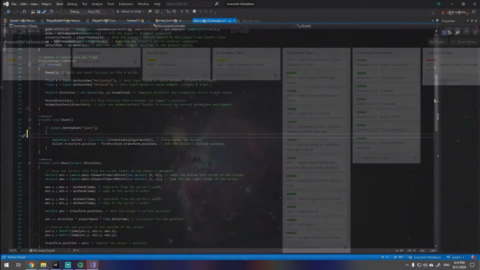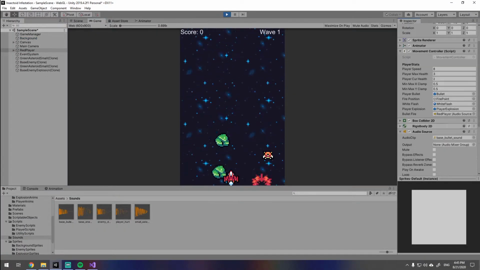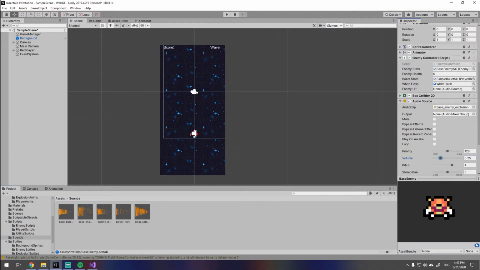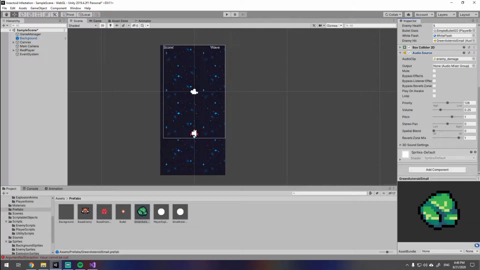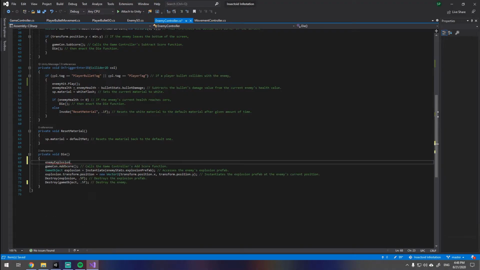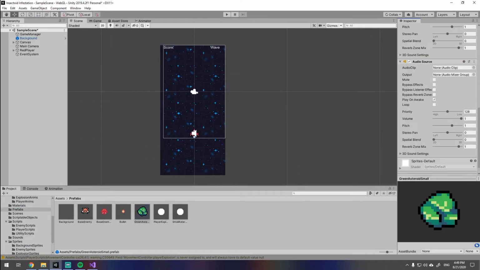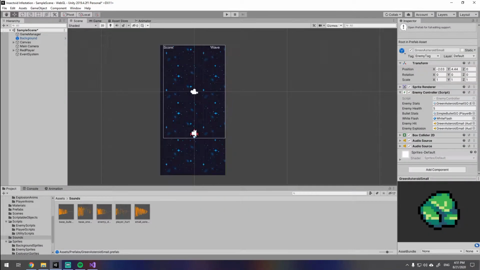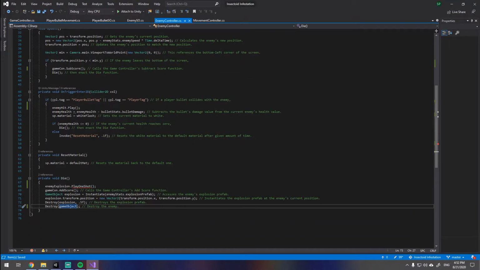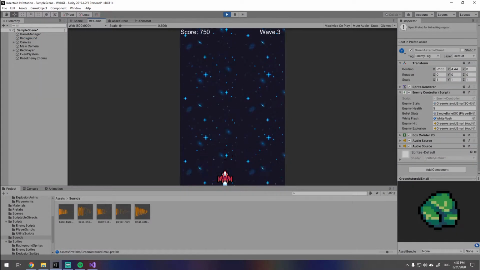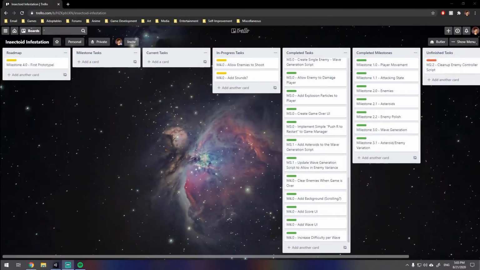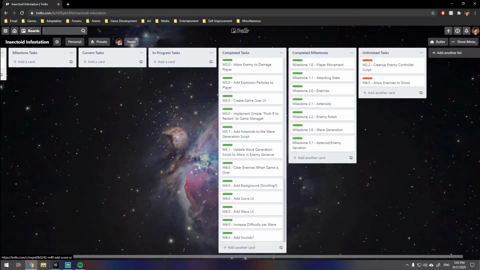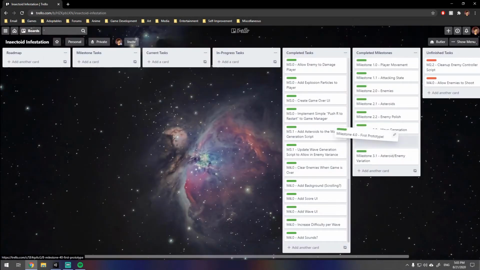Sounds. Sounds were super easy to apply to the game because I just had to add audio sources to the various prefabs and code when to play them. The sound effects that I decided to add come from another asset pack that will be linked in the description below. For the prototype, I chose to add sounds for when the player shoots a bullet, as well as whenever the player gets hit by an enemy. I also added sounds when the enemies and asteroids get hit by one of the player's bullets. Before knocking off the last task from my Trello board, I added a looping tune to the game in order to make it feel less empty while playing.